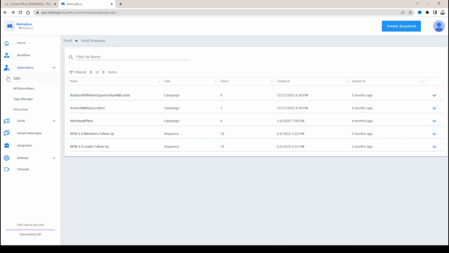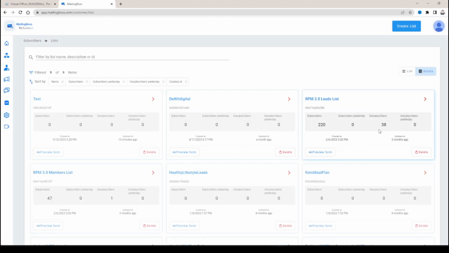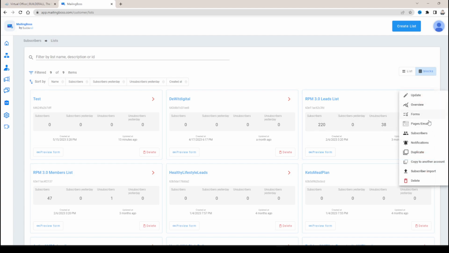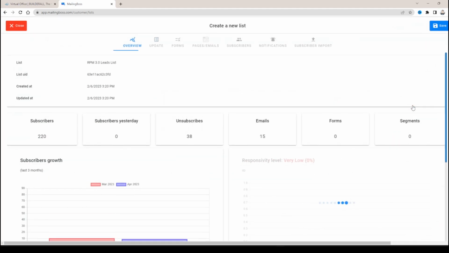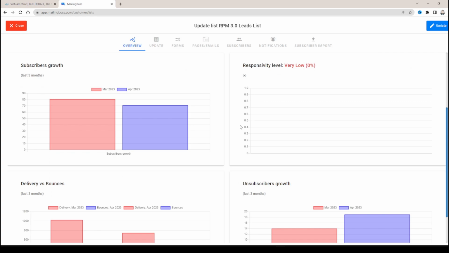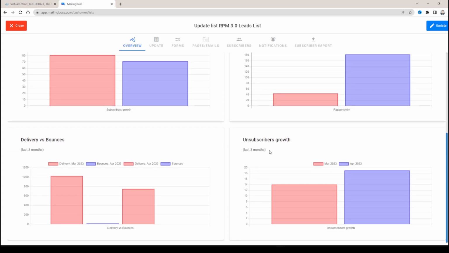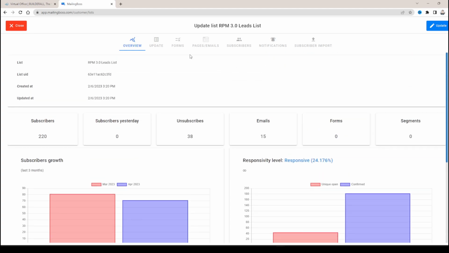We have our emails sending and we are collecting subscribers. We can go to the lists option. These are of course a list of subscribers, and we can look at some information. So we can click on overview, and here we can see how these lists are doing. Okay, we can see how they're growing, if there are any bounces, what the growth is like. Okay, so we can get an overview of how the campaign is performing.